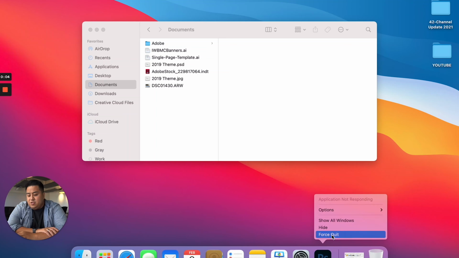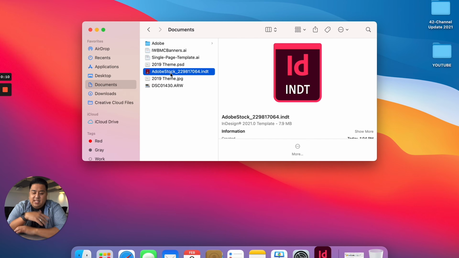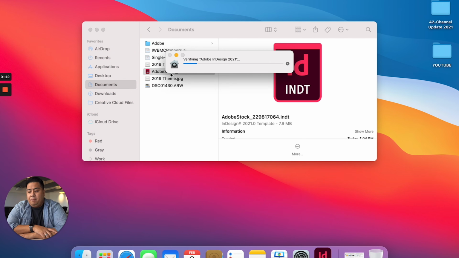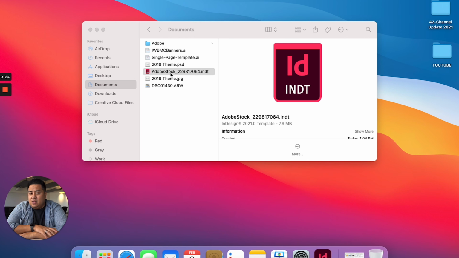Now let's go ahead and try out InDesign. Let me go ahead and close out Photoshop here. Okay, there you go. We forced it to quit. So let's go ahead and open up InDesign so we can see how long it takes to open these up. I know I didn't show Photoshop. I will say Photoshop didn't take as long, probably because I have opened it before. Illustrator took forever because I've never opened it yet. So that one took a little bit of a long time.